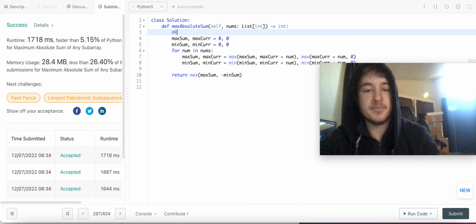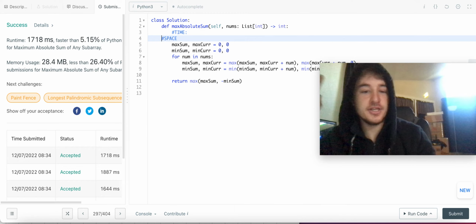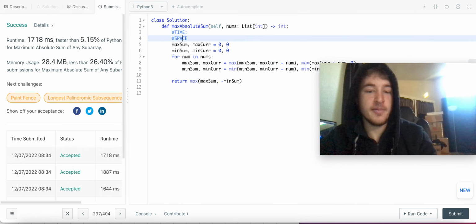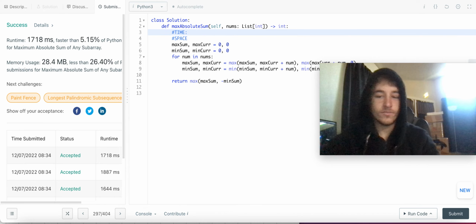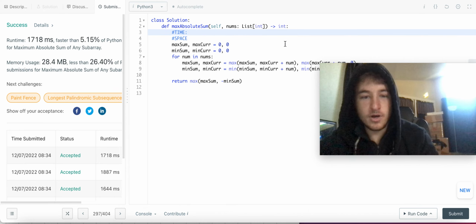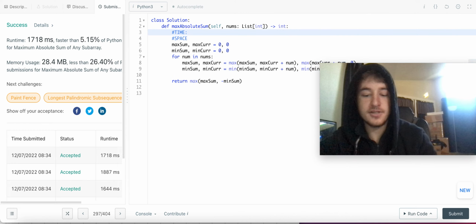Okay, so what's the time complexity and the space complexity of this? In the back of my mind, I'm just thinking about ChatGPT and how it would just automatically do all of this. So the time complexity, well, we have to look at each num in nums, and then we do a constant operation for each num, right? So that's O of n.